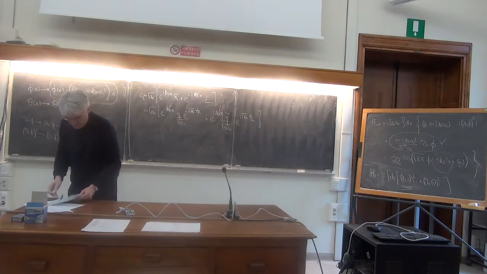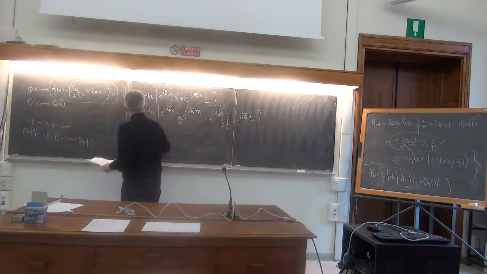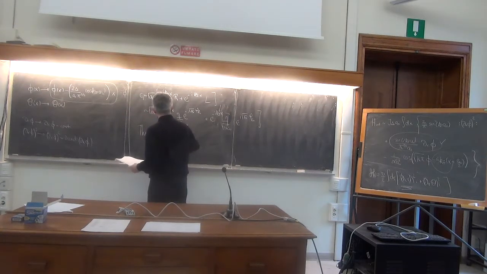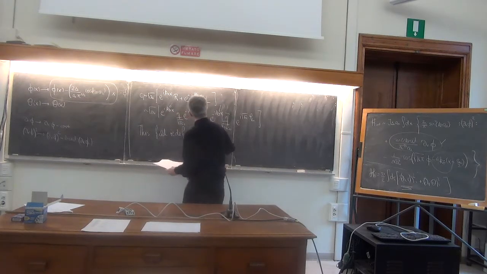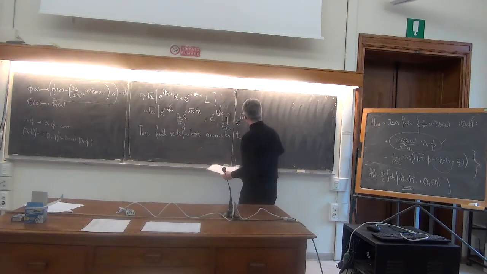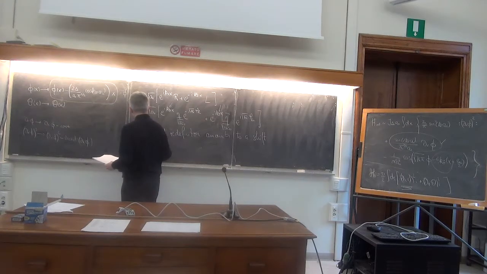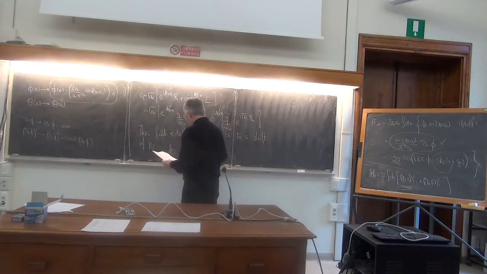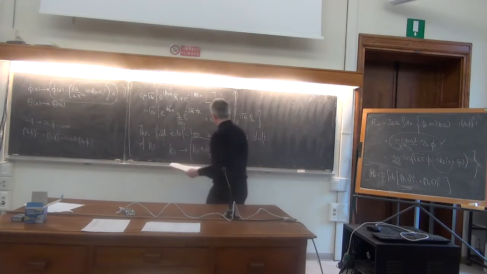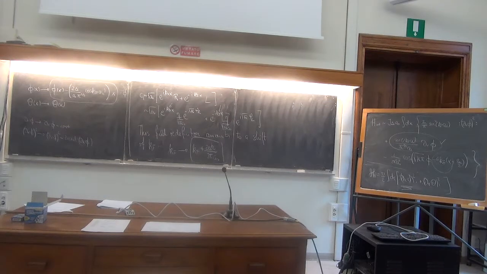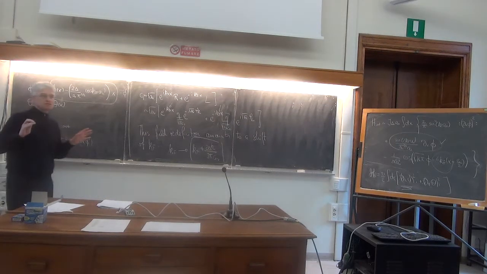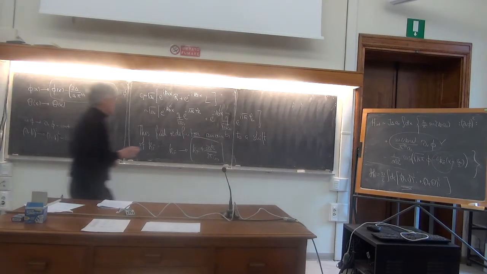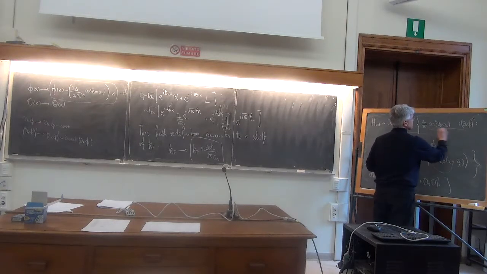Okay, so this field redefinition amounts to a shift of kf. So kf goes to kf plus 2 delta h j i n. In other words, one of the effects of this interaction is to shift the position of the Fermi momentum a little bit. Okay, so now we have dealt with this term. So that leaves this term here.